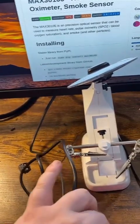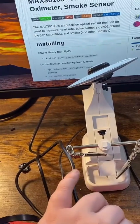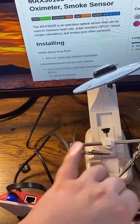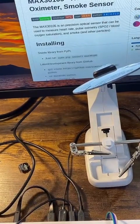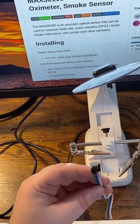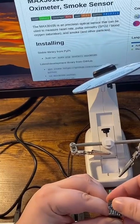Good. Last one. Come on. Stop being a clumsy bugger. There we go. So that's now on there. Right, there's my sensor board. So the 5 volt is going to be green. If I get these lined up properly, we should have a nice simple direct connection.